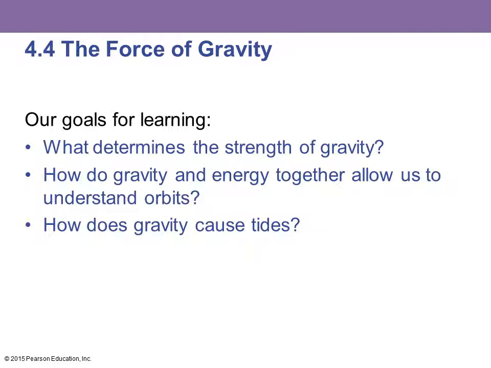So what determines the strength of gravity? How do gravity and energy together allow us to understand orbits? And how does gravity cause tides? Tides are something we obviously don't have to deal a whole lot with here in Illinois, but on any of the coastlines or shorelines next to a larger body of water, tides are a major factor. They have to be accounted for if you're doing any kind of boating or fishing along those shorelines. You need to know when the high and low tides are occurring.